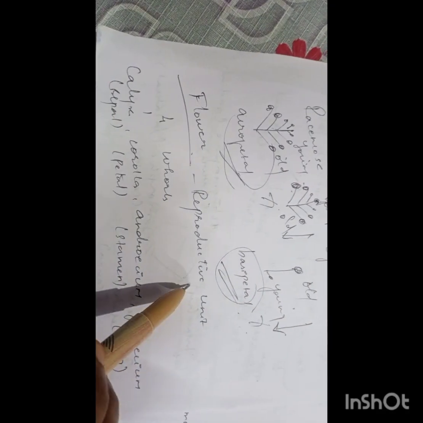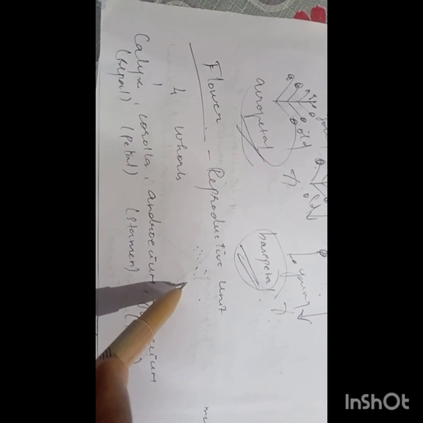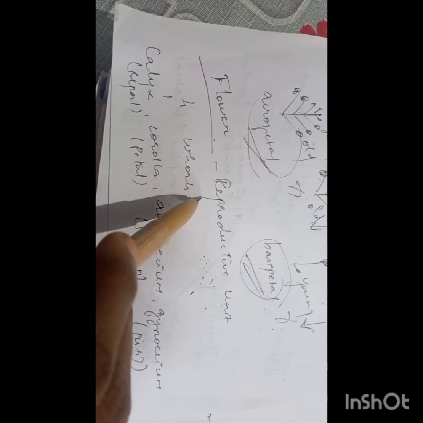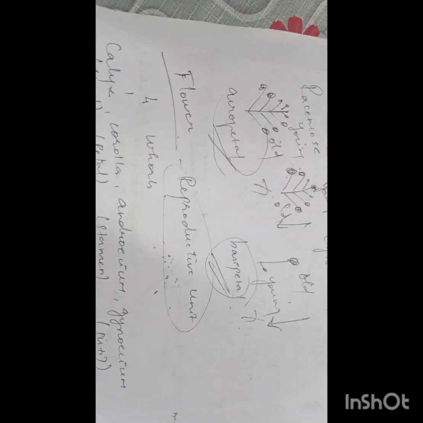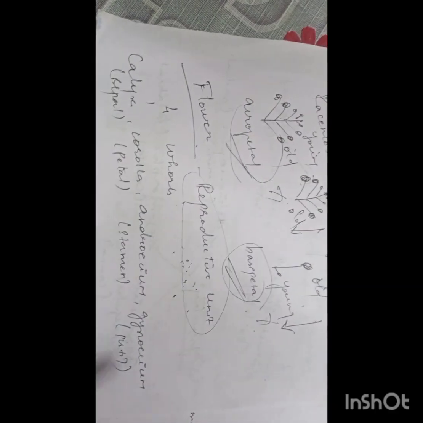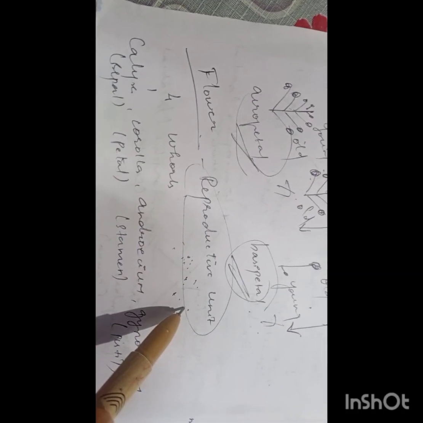And flower is the reproductive unit. Since it bears the male and female sex organs, flower is considered as the reproductive unit. You know that in the flower, the petals will shed and the seeds will be formed at one stage. As a result of fertilization only, the seed formation takes place. So the seed, when we put it in the soil, it will grow into a new plant, right? So it is giving rise to the next progeny. Hence flower is considered as the reproductive unit.